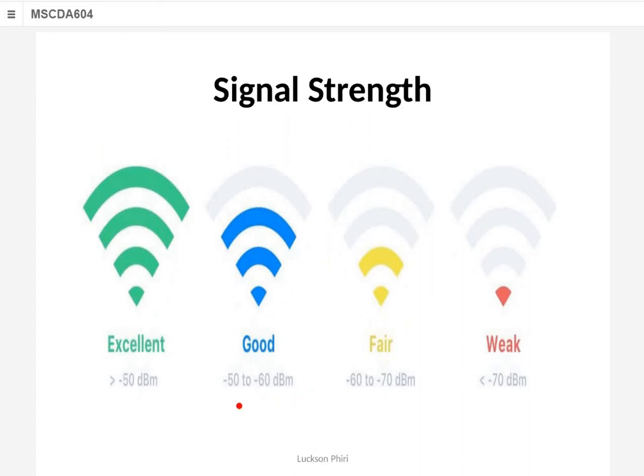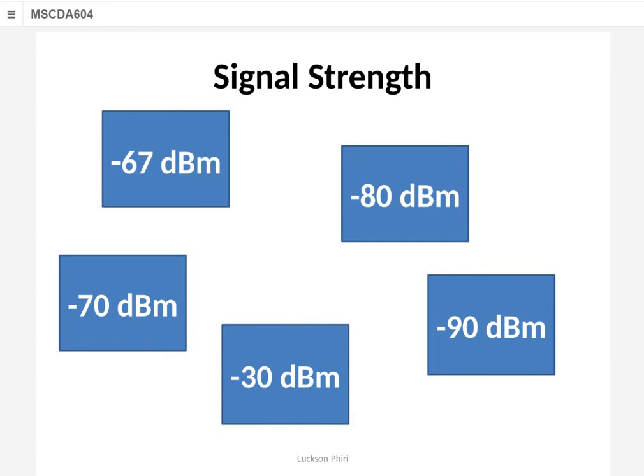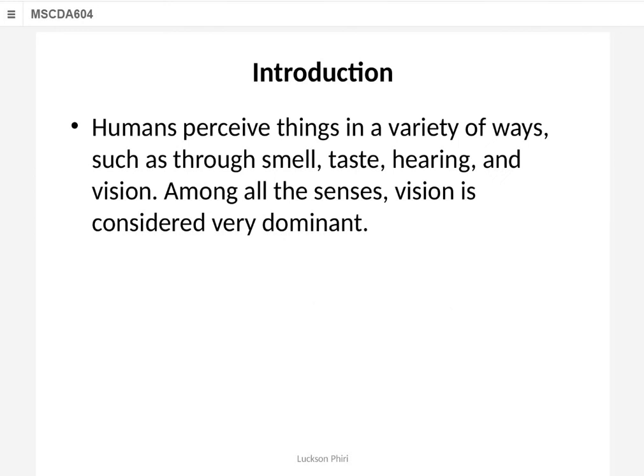Right, so it was now easy. It's greater than minus 50 dBm, and if it's less than minus 90 dBm, it becomes weak up to unusable. As you can see, it was easy to make a decision when the data was presented visually. But when we had the data in this format, it was difficult to make a decision. So that is what data visualization is all about.